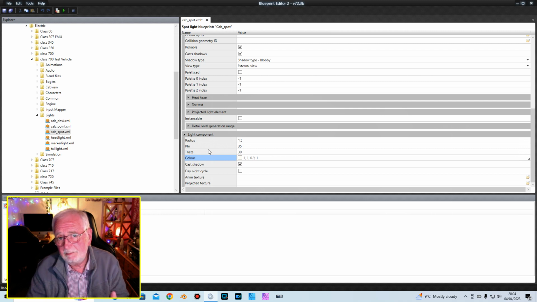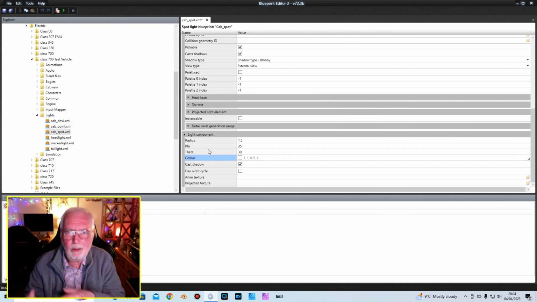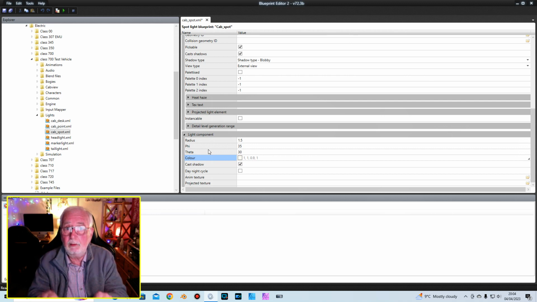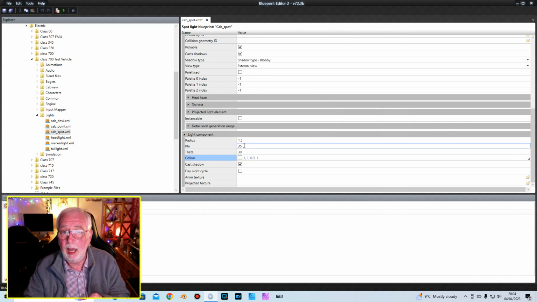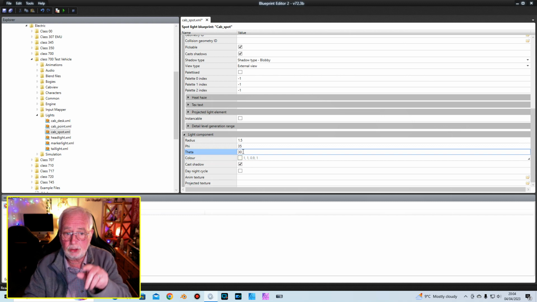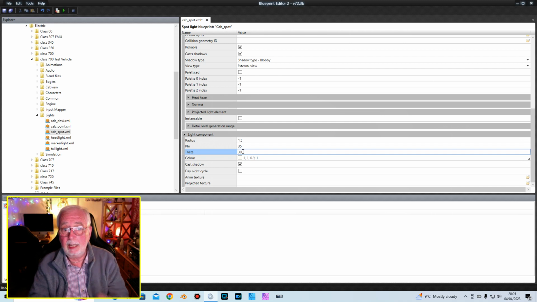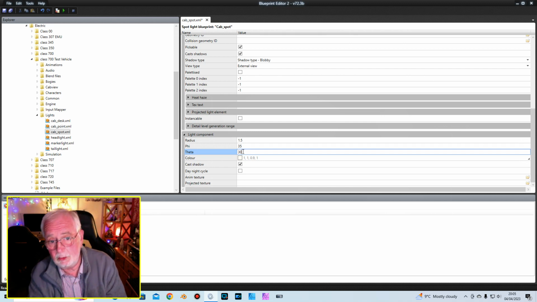In the case of headlights on a train, you'd probably find that the tail lights, the red lights, would be quite soft edged, but the headlights themselves would be quite hard edged. The nearer this theta is to the phi angle, the harder that edge will be. Depending on whether you want a hard edge or a soft edge determines what values you put in there. If the theta is much lower, then it will be a soft edge beam. So that's what radius, phi and theta control.